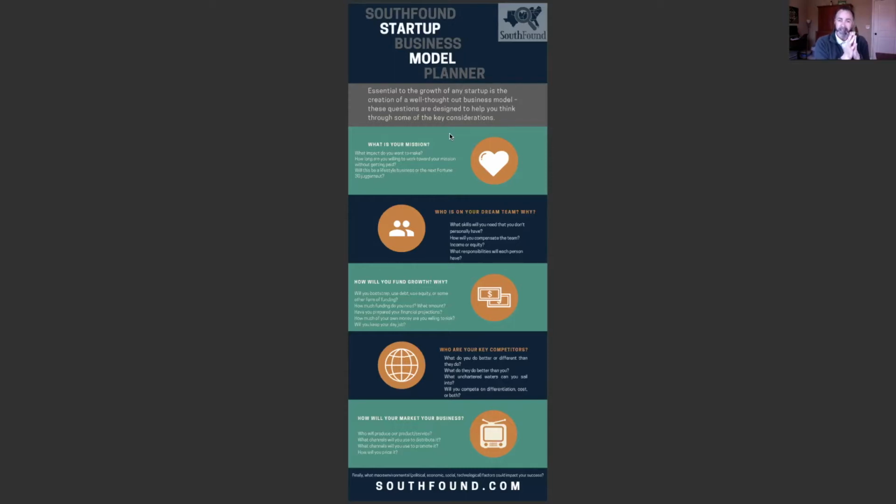Also ask yourself, how long are you willing to work to see this mission come to fruition, even if you aren't getting paid? And the reason I want you to ask yourself this question is because the startup life, the entrepreneurial life, is hard. I work with lots of entrepreneurs, and we all know the failure rate. Some of them just don't make it.